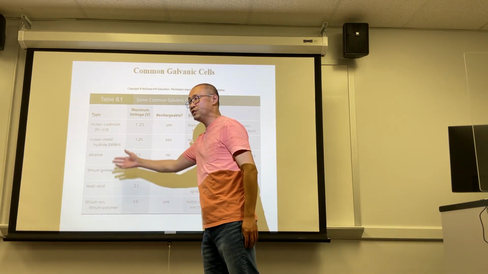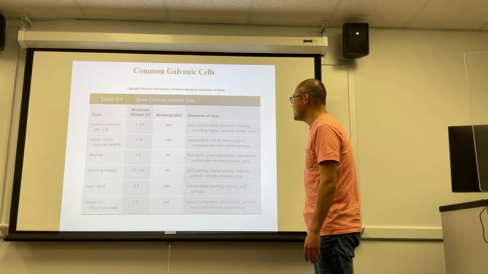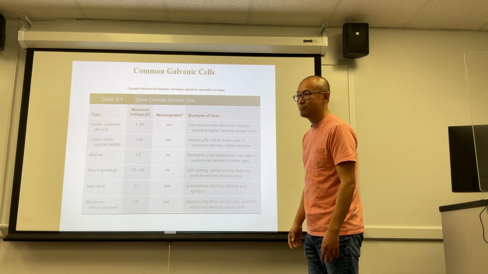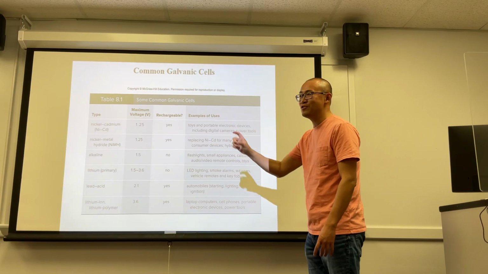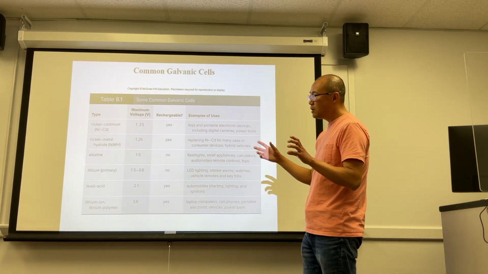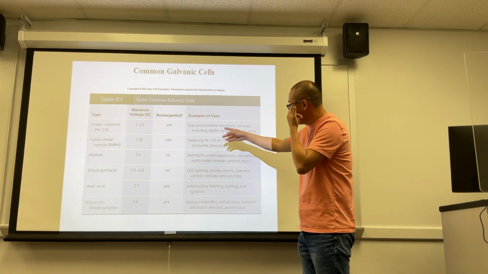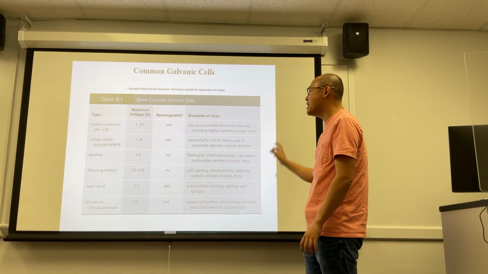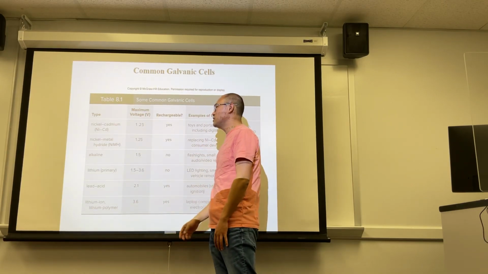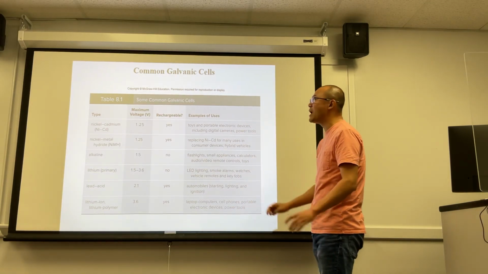Nickel-cadmium battery, we just saw that. They're used in toys, portable electronics, digital cameras, and power tools, like I said. You can even see it on the battery label. It says what type of battery. And now, in many devices, especially digital cameras and portable electronic devices, the nickel-cadmium battery is now replaced with this newer type called a nickel metal hydride battery.